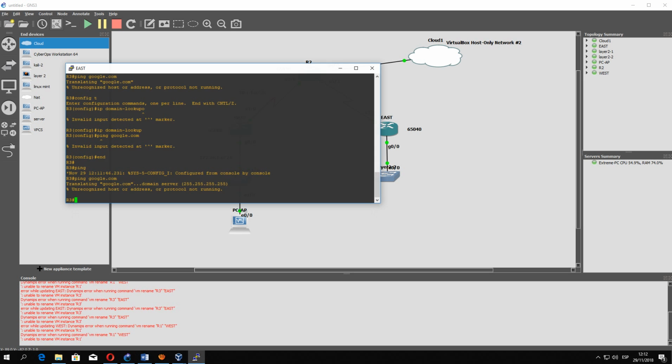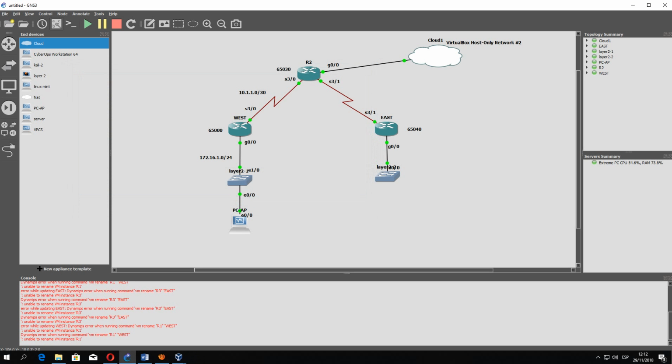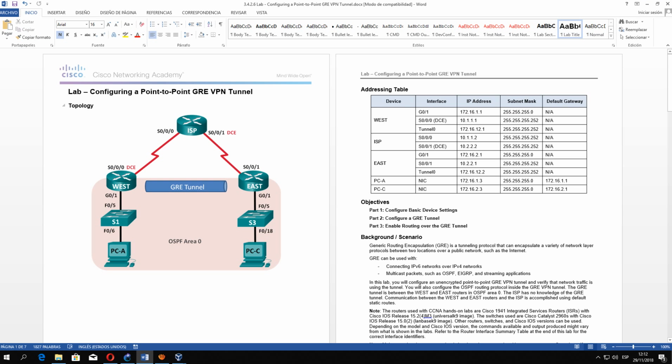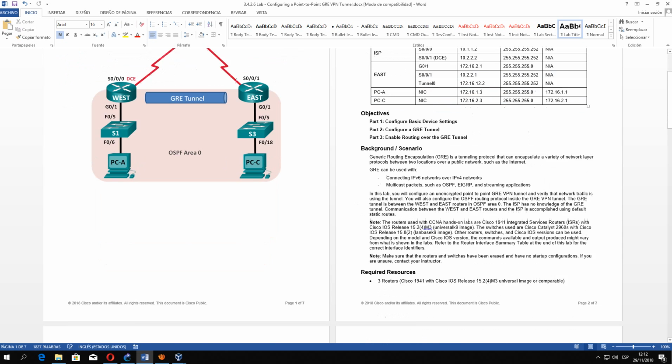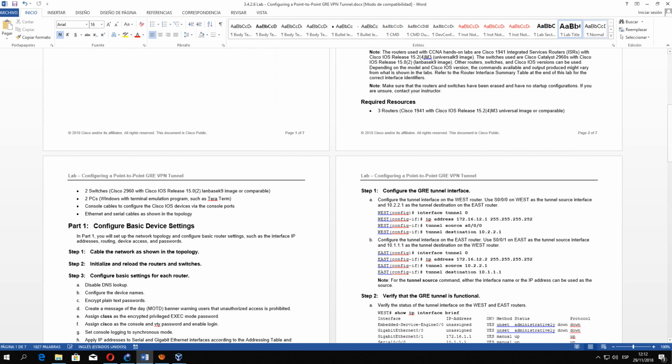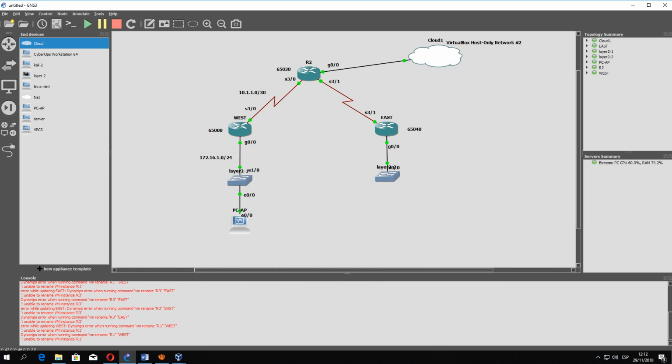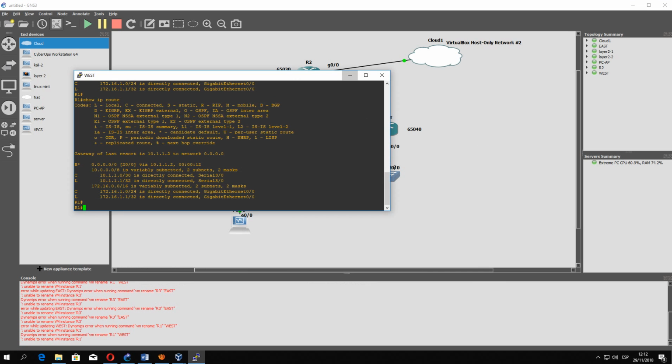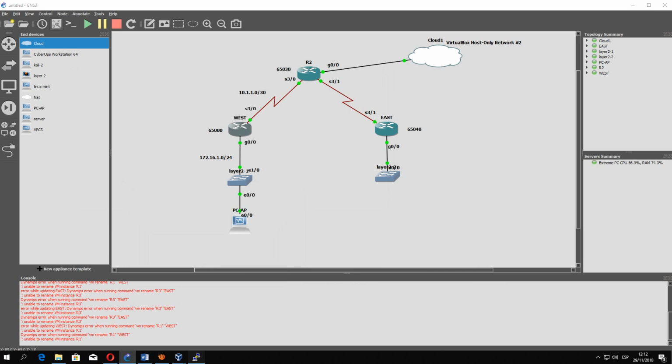Let's focus now that we have established connection to the internet on the practice, which is the point-to-point GRE VPN tunnel. Now, this is very simple. We have to do the tunnel between west and east.